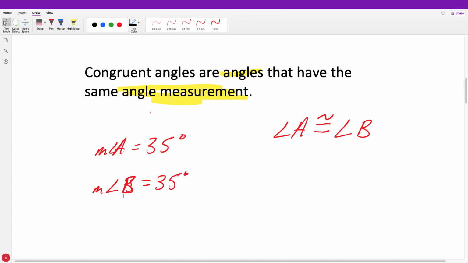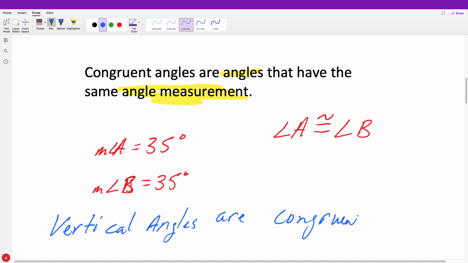So when we say that two angles are congruent, this means that they have the exact same measurement. If we tell you what one of them is equal to, then we know that the other has to be the same thing. And one of the things that we learned is that vertical angles are congruent. So that means that if we know that two angles are vertical, they have the exact same measurement. If I know what one of the angle measurements is, then I know what the other one is as well. Now we're going to solve a few problems using what we learned with identifying adjacent angles, and what we know about classifying angles. We're also going to solve some problems with vertical angles.